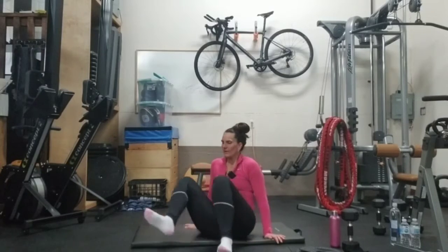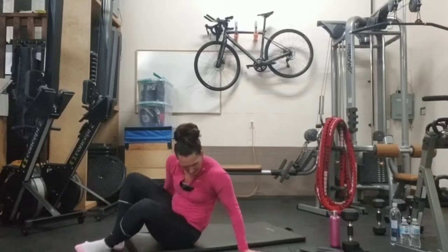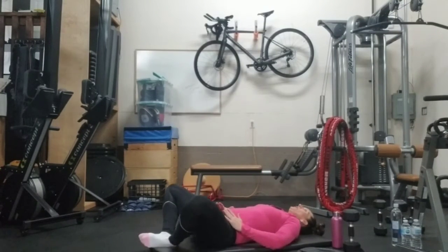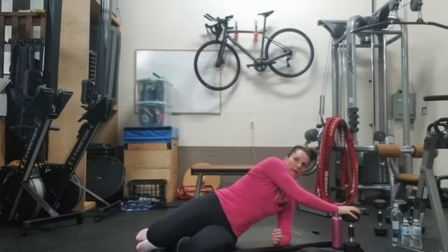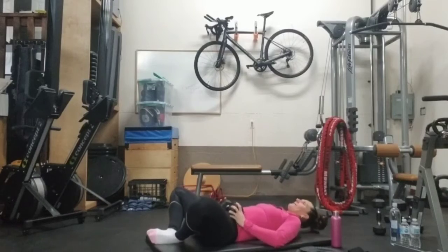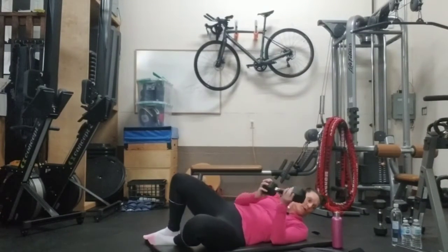So we've done the butterfly bridges before that we just hold. This time I'm going to actually put weights on. I'm going to put the plate here. You're going to lift up, squeeze your glutes, and come back down. So lift the weight up, come back down. Or you can put a dumbbell on your hips like this, and push that weight up. You can use a kettlebell, whatever.